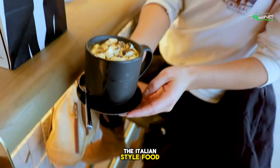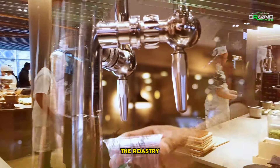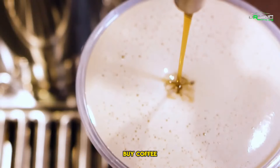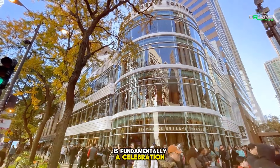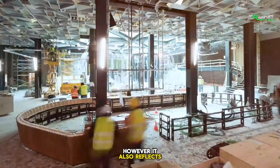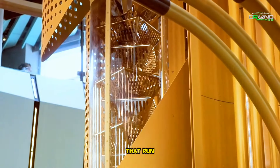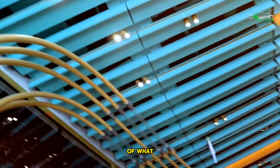Whether you are enjoying the Italian-style food options, the rooftop terrace view, or a hands-on coffee workshop, the roastery enables you to explore, discover, and enjoy coffee in ways you have never imagined. It is more than simply a place to buy coffee. The biggest Starbucks in the world is fundamentally a celebration of coffee in all its forms, and it also reflects the brand's commitment to innovation. Every element, from the cocktail bar that elevates coffee to a new level of inventiveness to the copper tubes that run the length of the roastery, has been thoughtfully created to push the limits of what a coffee shop can be.